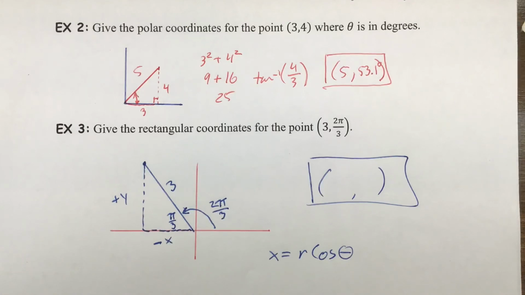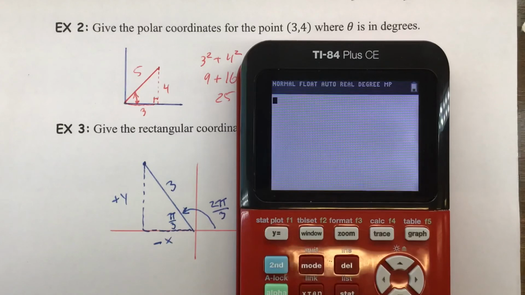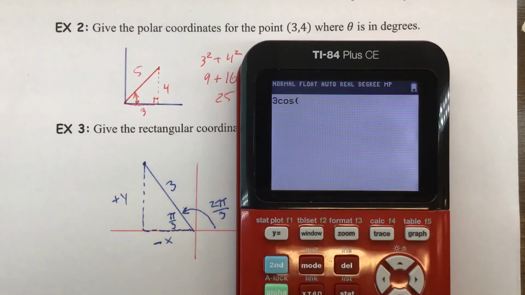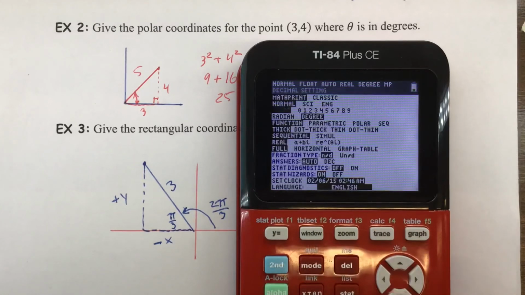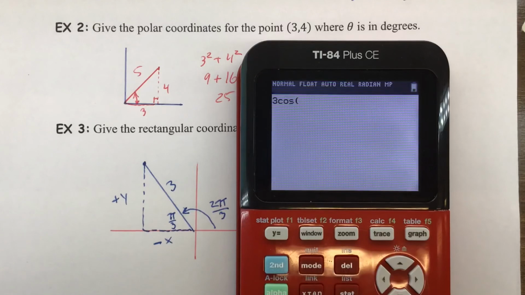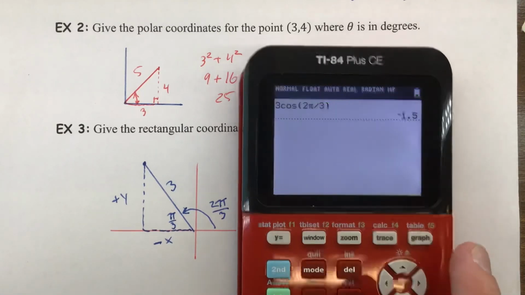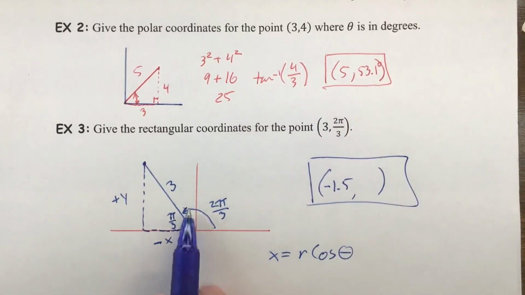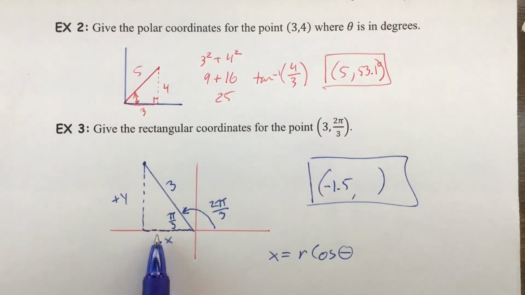So let's just type it in. Let's do 3 cosine theta. I do have this set to degrees, so I can convert on my own, or what I would do is just make sure I change it into radians. So 2 pi divided by 3. We get our value, so that is actually going to be negative 1.5. You're going to notice that using that angle, we actually get our negative that's here.